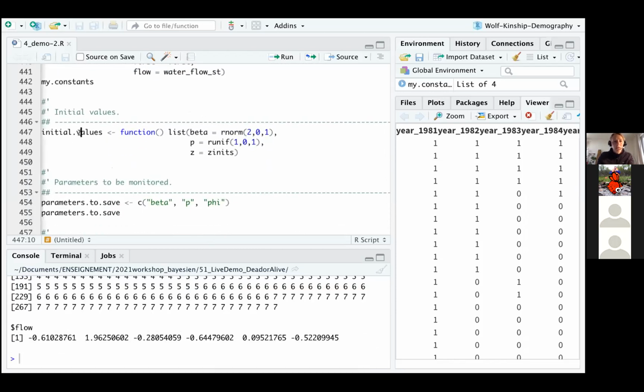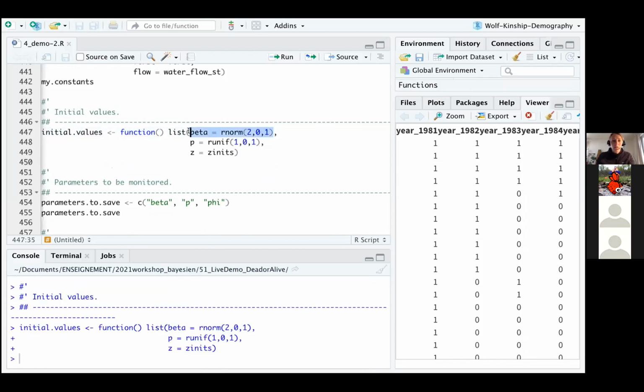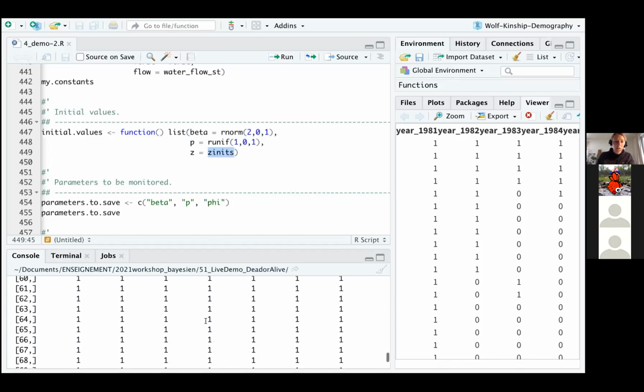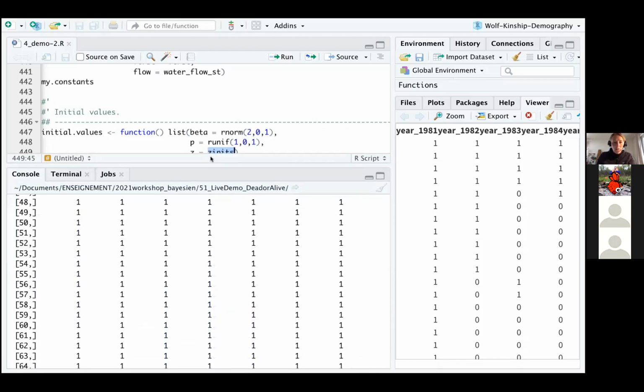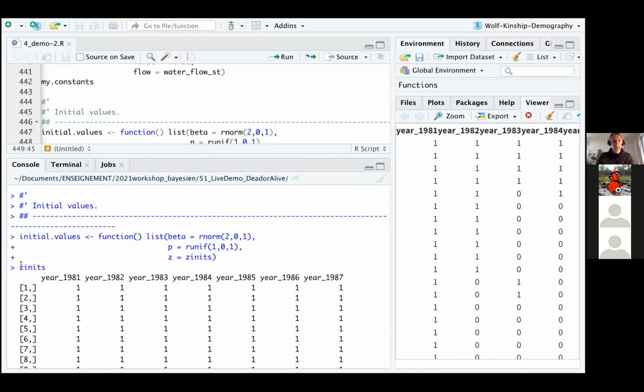Then we define the initial values. So initial value for beta, a value drawn from a normal distribution, initial value for detection rate from a uniform distribution between 0 and 1, and initial states. You remember yesterday we said, okay, let's do the easy way and assume that everyone is alive for the initial values for the states, z inits.